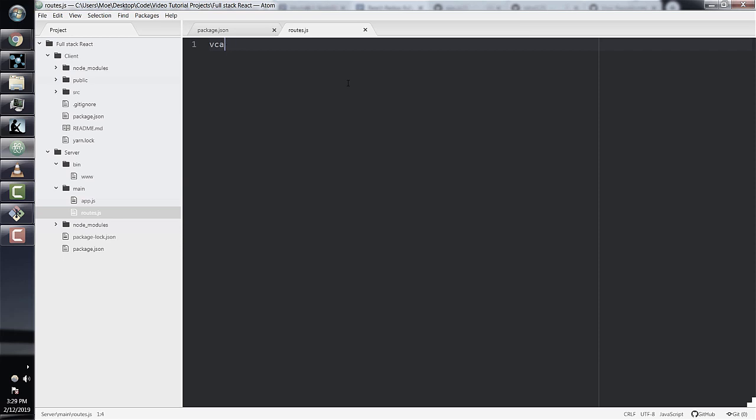So in this file, let's first start with Express and then do equals require Express. Next, we can do var router equals express.router. And .router is a given function from Express. We didn't have to set it up. And this router function, or more specifically the result of this router function, which is saved in var router, is what allows us to make HTTP requests, as we will see in a second.